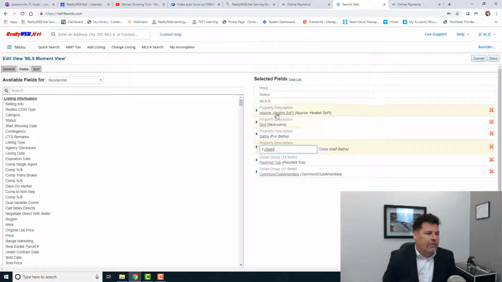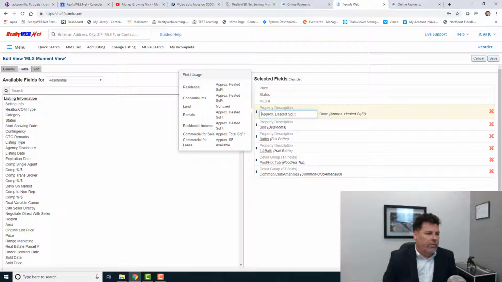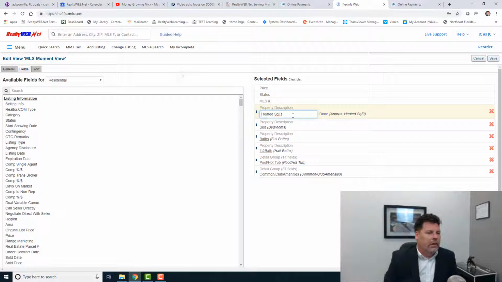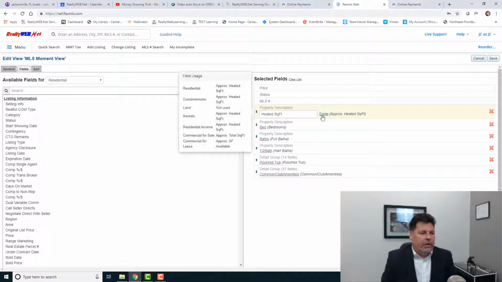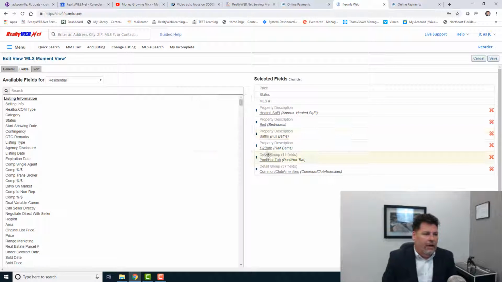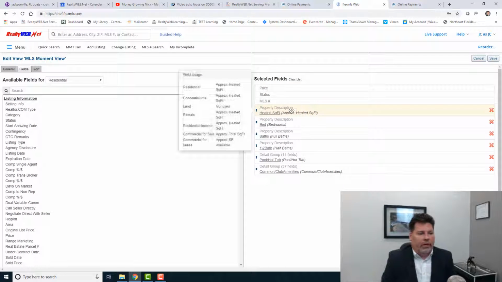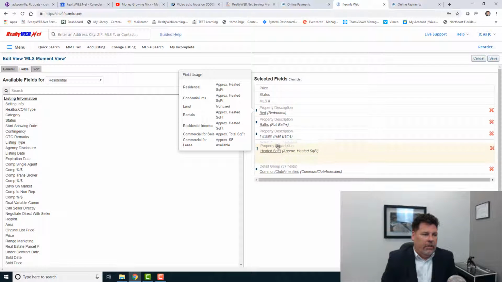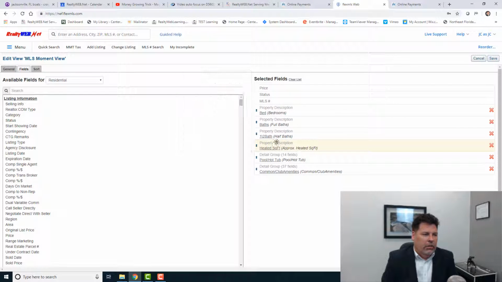Pool and hot tub, I'm going to leave the same. Approximate heated and cooled square footage, I'm just going to take off approximate and make that a little bit smaller. And you can see now how it's starting to come together the way I would like these things. If I don't like the order that they're in, I can drag and drop them. Let's go down here, and I'm just going to put heated and cooled square footage after bedrooms and baths.